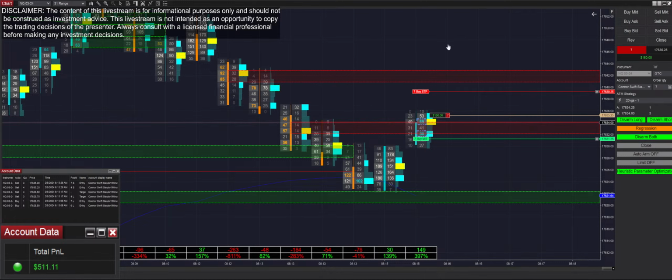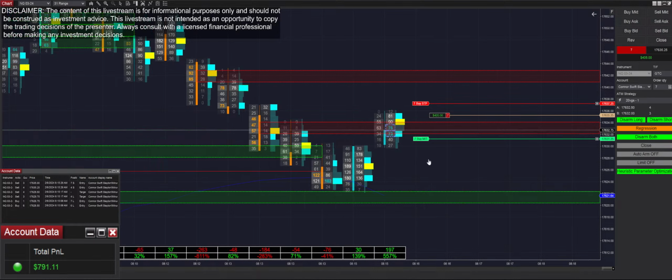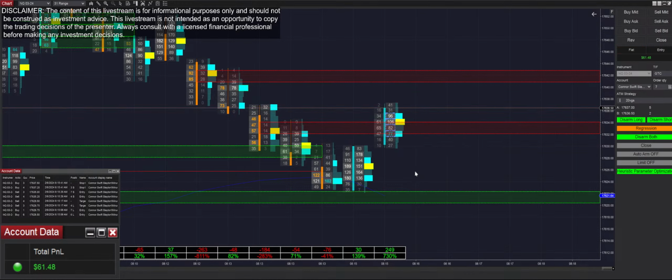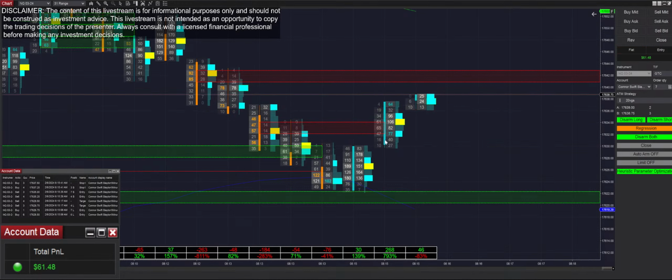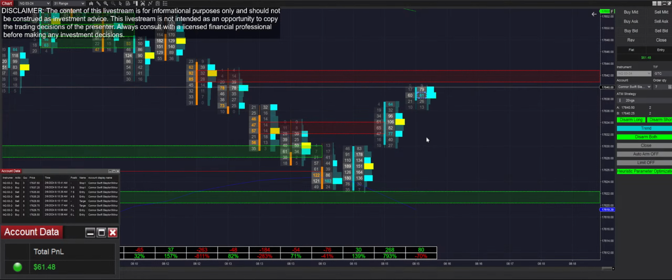Just got filled short there, which is going to put us back into the range if we win the trade. We're going to be keeping a good eye on Delta here. Just going to want to be watching that, especially if we end up getting stopped out. Yeah, we did get stopped out there. We do have correlated Delta, so that is going to be leading us to switch into trend mode along with that loss. It closed out that derived zone there, back down to $61 on the day.